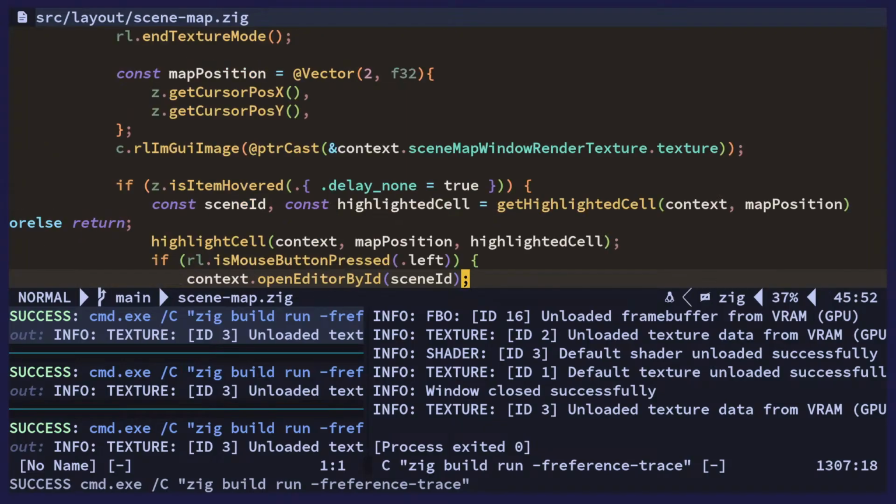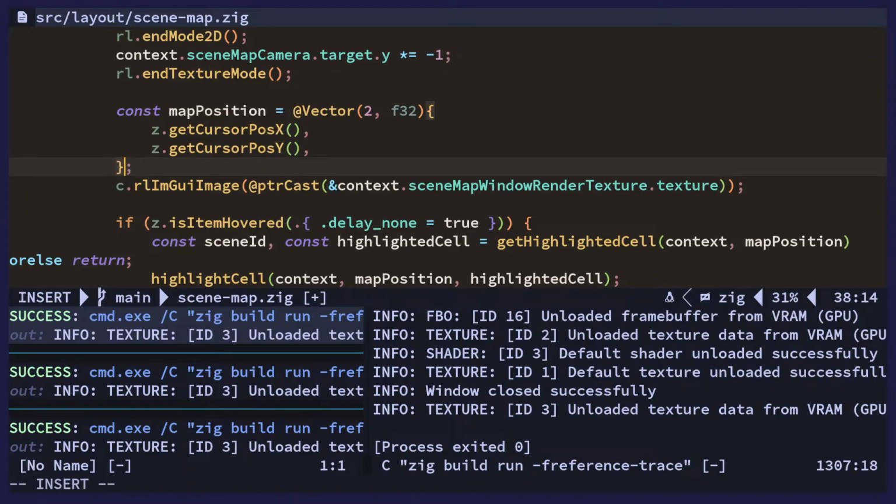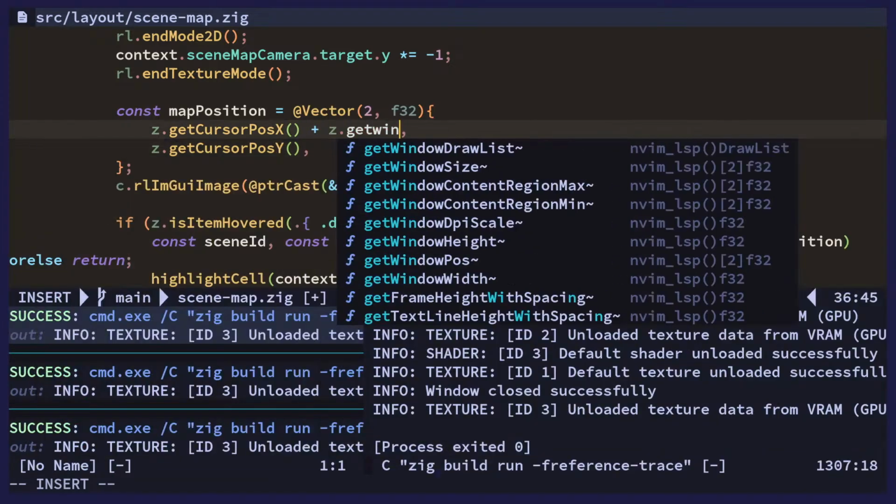So let's see. I think the map position, this one, we need to add window size. Is it? No, wait, window position. Or is it content region min?